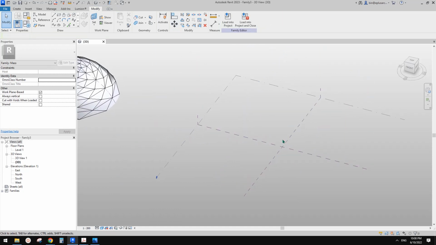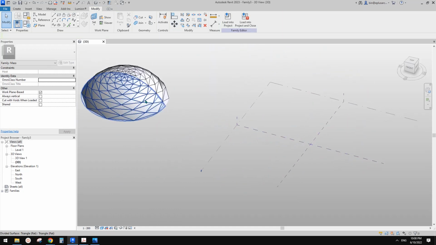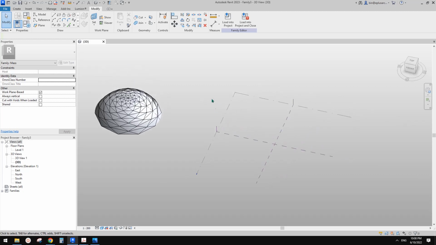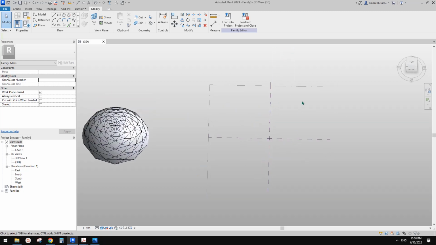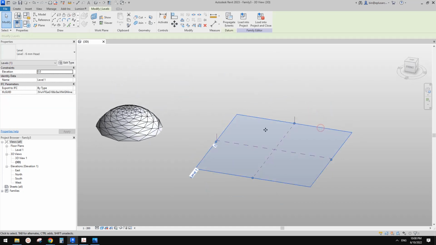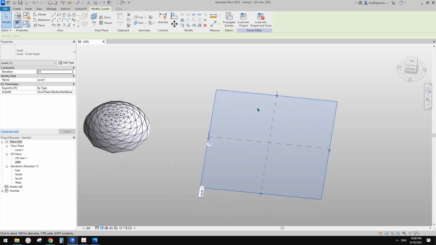Let's do another one. This time, instead of doing this, let's create it slightly differently. We will create it in the floor horizontal plane. So let me select this level, and then draw this exactly the same.